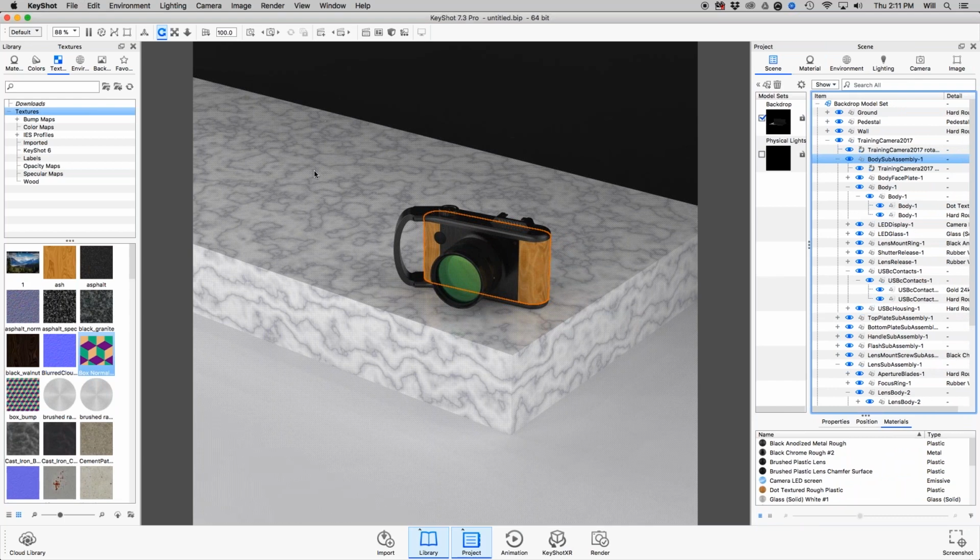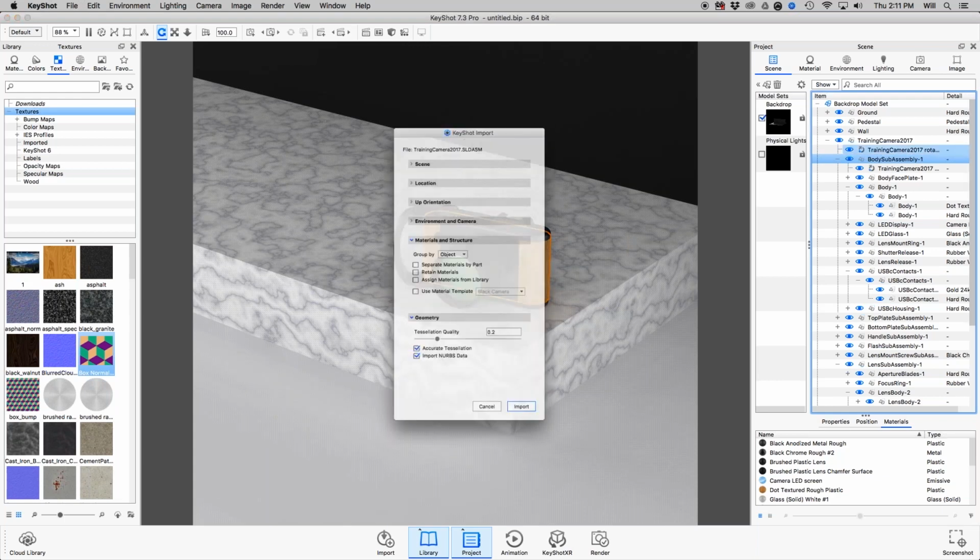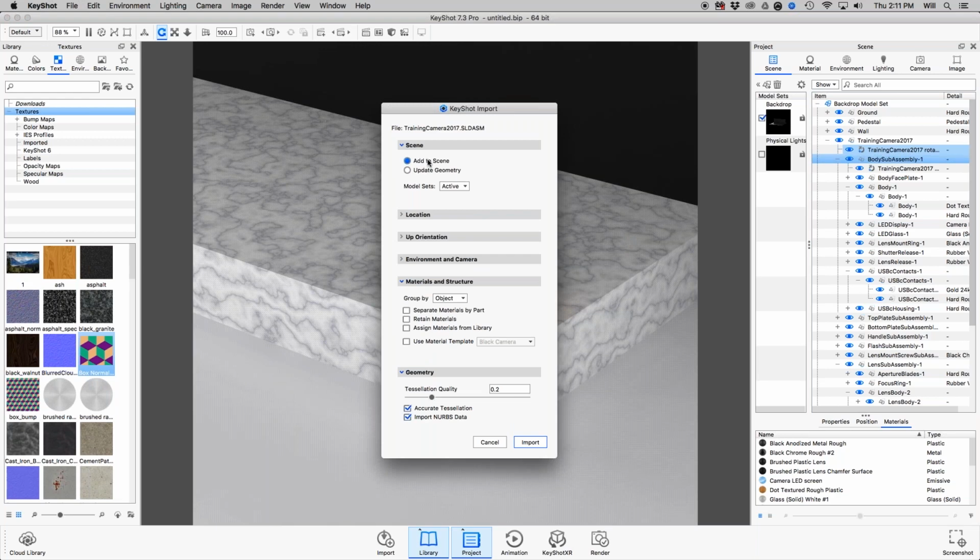Yeah, so let's go ahead, and if I add, let's see, so we've got our camera here. And let's say we've imported another part. I suppose I can just bring in another one of these models, and I can go to my scene. It's going to add this to our current scene.